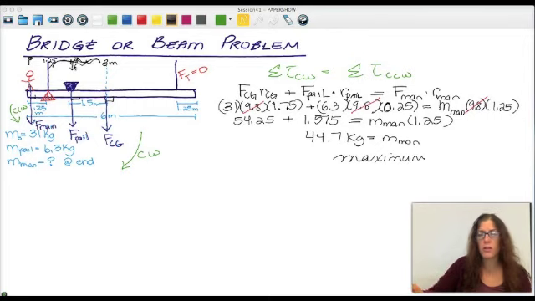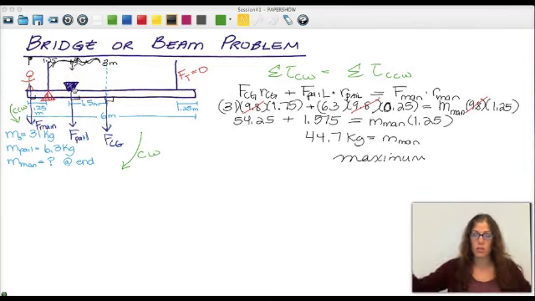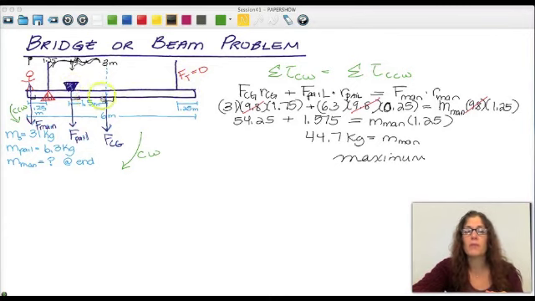Anything greater than that, and he won't be able to walk all the way to this end. If you did the other side, you'd be able to get a greater mass, because this becomes the fulcrum. So this pail has more of a torque because it's a further distance. So you'd be able to have a heavier man stand over on this side to balance that out.